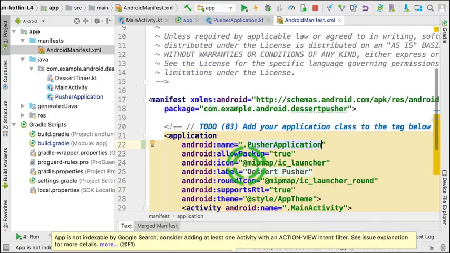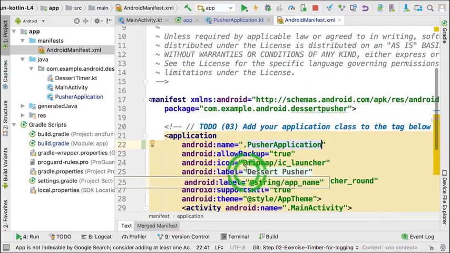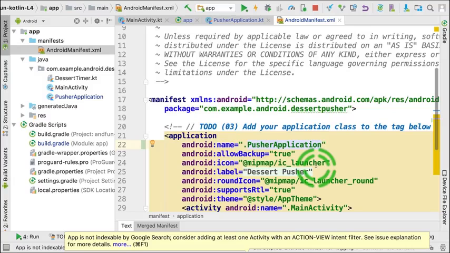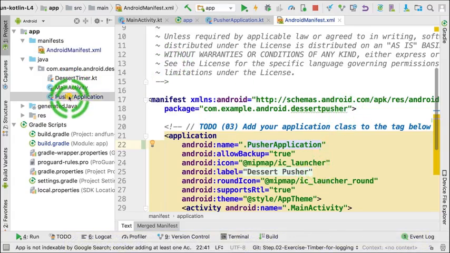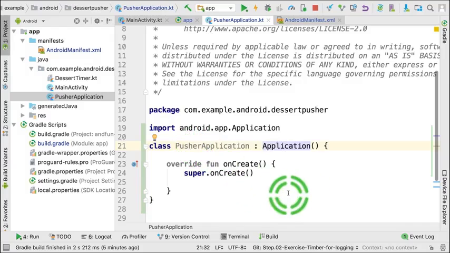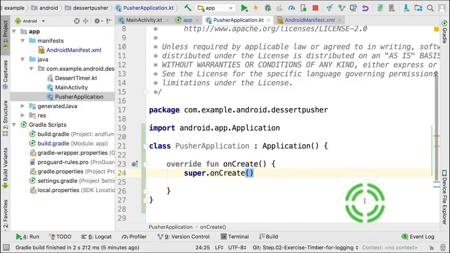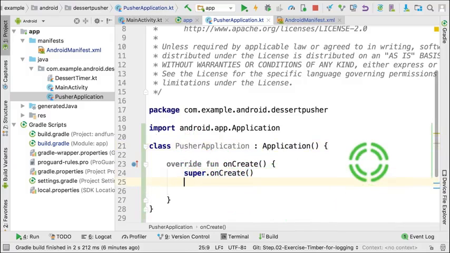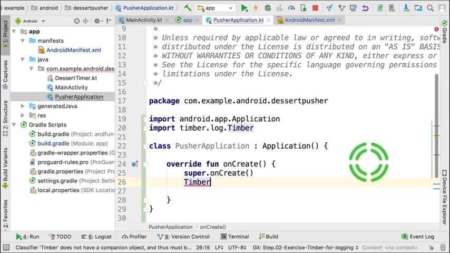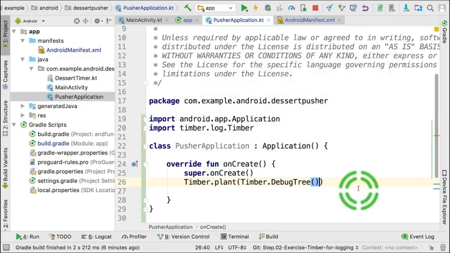So if you forget to do this, you're not actually going to be using this application subclass. You also won't see any errors. You just also won't see any Timber logs because you're not using your custom class. Okay, but my custom class right now doesn't have anything custom in it. So finally, in onCreate, I'm going to go ahead and actually set up Timber. So I'm going to use this one-liner to initialize Timber. Now, as a logging framework, they decided to get a little bit cute with this, and Timber actually uses a lot of tree and lumber-related language, as you can see here.